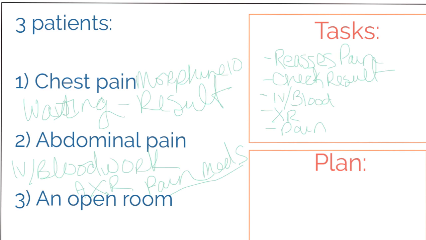Sounds like your plan of care, if I were going to the chest pain patient, is that we are waiting on the results of your chest x-ray and your blood work. And I'm going to be checking in on your pain level. How's your pain level right now? And if they're like, oh, it's a 2 out of 10, be like, great, I'm going to be back in about 20 minutes to check in on you again. And then I rerun their blood pressure and I grab a temp real quick and then I'm out the door.